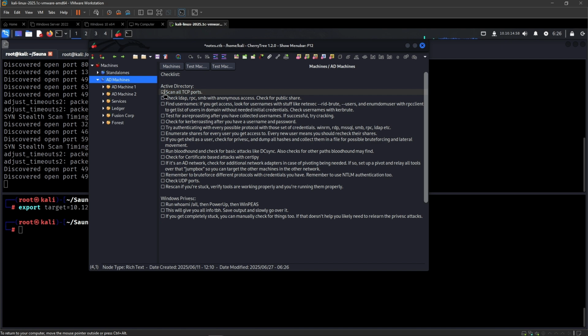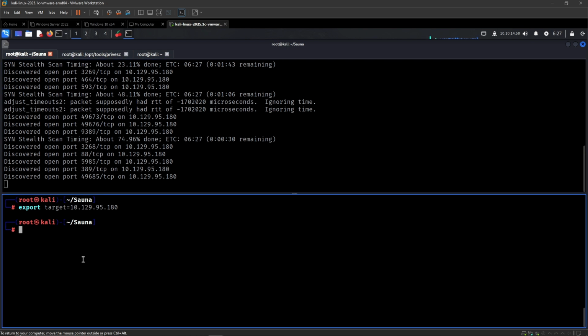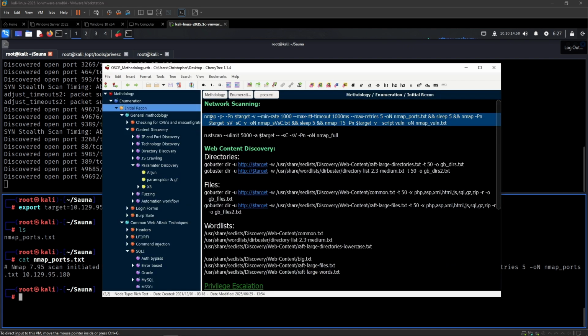So after we've done the full TCP port scan, then we simply just click this, right? And then we don't have to think about that. And then we can go down and down and down and really just make sure that there's not something important that we've forgotten about, right? It really is just a handy reference when you're stuck, and something useful that you can use when going to machines. So let me see if this nmap scan has done something. The first part of the scan, by the way, is still ongoing.